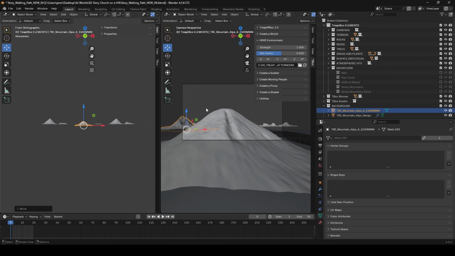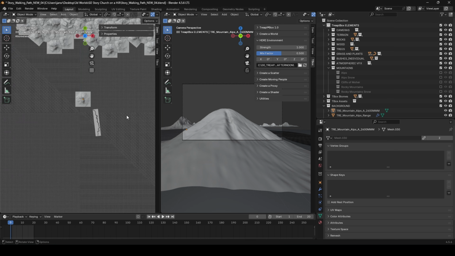Alright, this is pretty good. So now we have the basic mountains, and we will put in a couple more planes around the river. Because when you're doing very big environments, you want different parts separate. When you are scattering hundreds of thousands or millions of trees, you don't want to do it on one big plane. That makes it very demanding for the scatter, and your hardware might not even do it. So separate very big terrains into individual pieces. I will just create a couple planes here, and we will connect them later on.